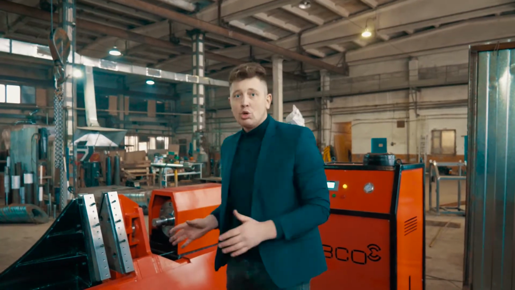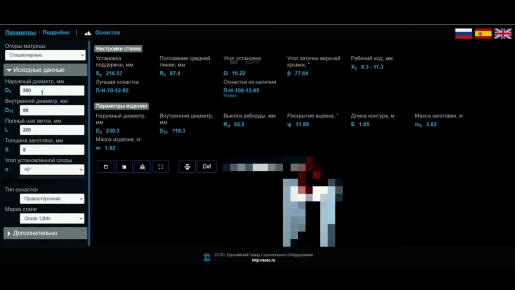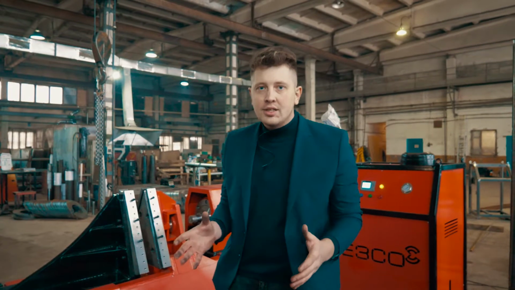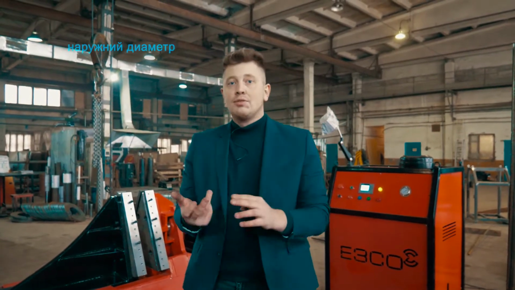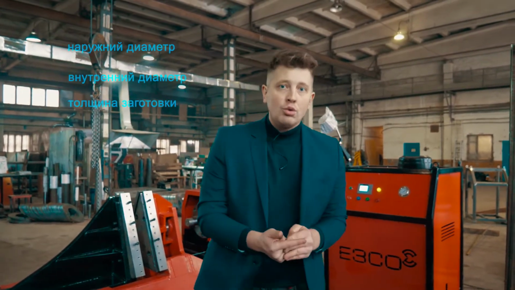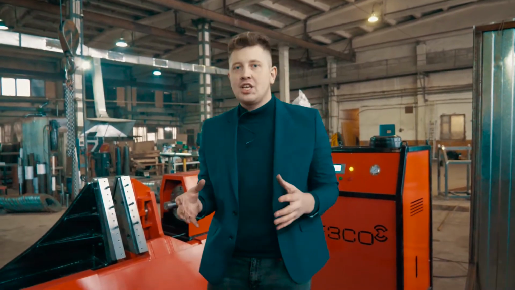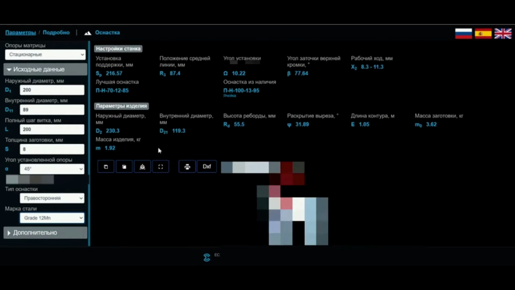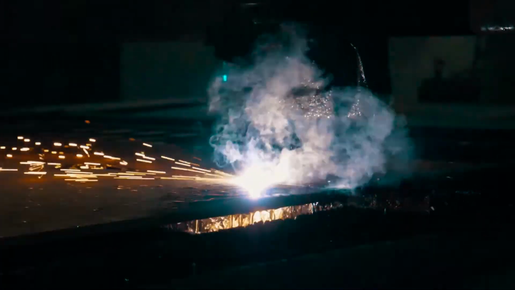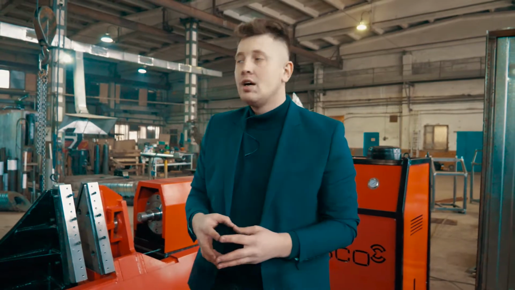It is quite simple to operate this type of equipment. There is software bundled with our equipment, in which you simply indicate the parameters of the final geometry of the spiral that you want to get, which are outer diameter, inside diameter, width of the workpiece, pitch, and certainly steel grade. Our software will provide you with a DXF file for further cutting with plasma or laser cutters relative to the specified spiral geometry. Once your screw spirals are cut with plasma or laser cutting, you will need to set up the machine tool.